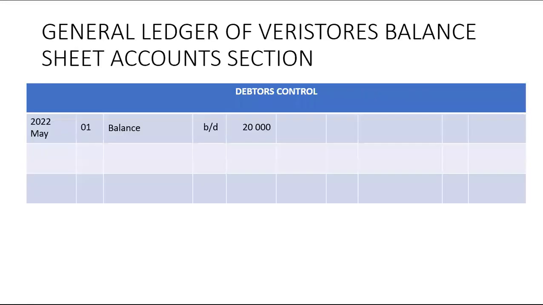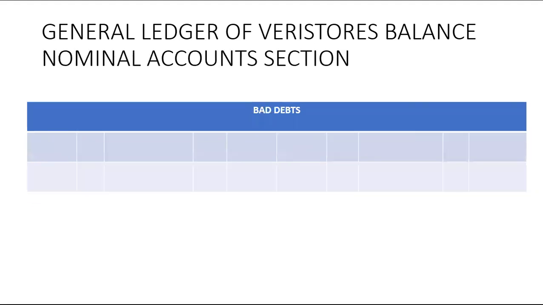Now, in your debtors control, I said already you have a balance brought down of 20,000. You will reduce it by the amount that was written off, which is 1,820, and decrease your debtors control by total receipts plus discount allowed. In this case, it will just be bank, and it comes from the CRJ. The amount will be 980. Then you can find your balance brought down or balance carried down. This was just a rough working. You don't have to complete the entire thing.